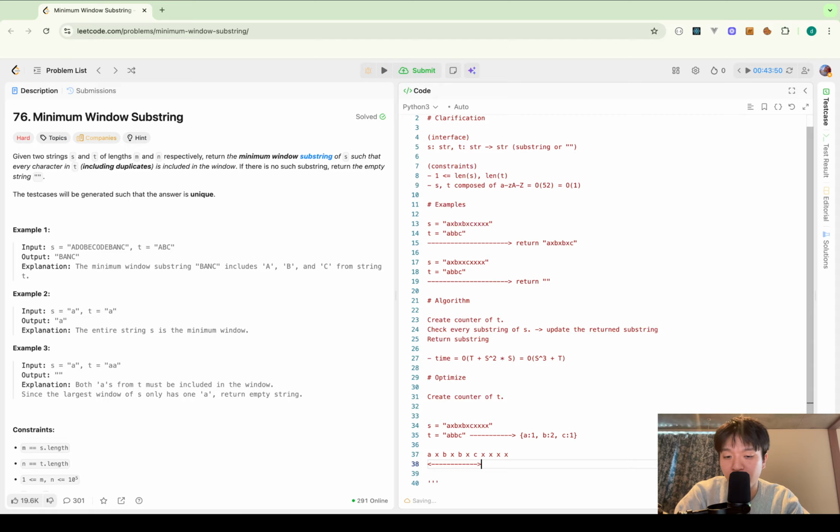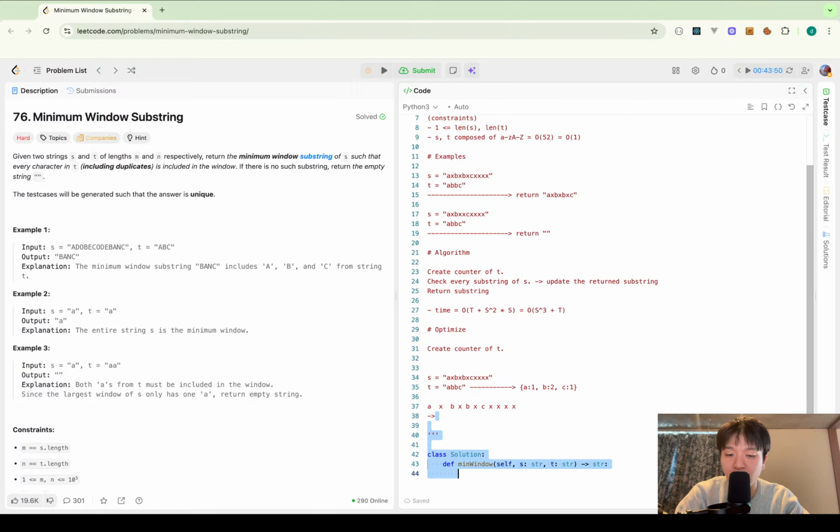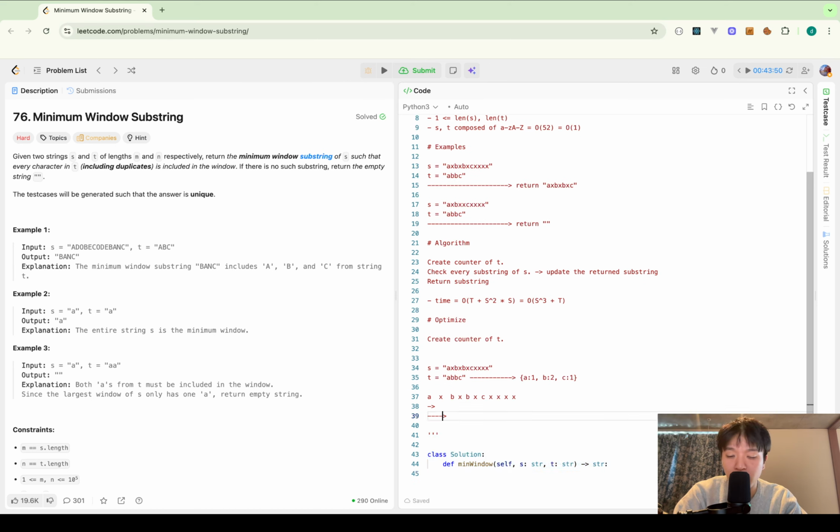I can think of this: let's say I use the sliding window, and I think about the right index. So when the right index is this one, A, I don't have enough characters yet in the window. I have to keep going. So when I am here, A X, still not enough. So I continue, keep moving the right pointer. And the point here, now this has all the characters.